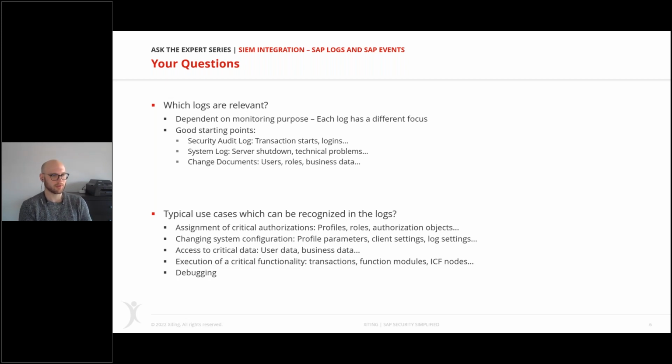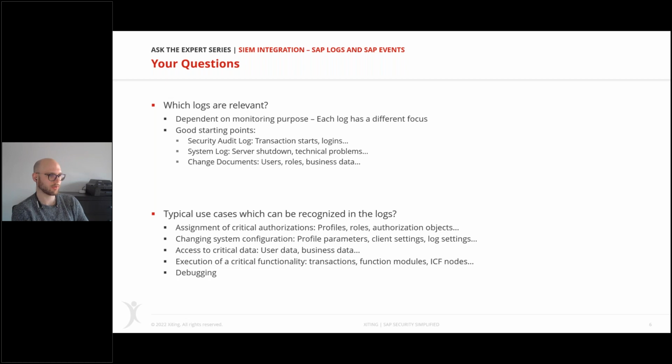What we always have a look at additionally is the access to critical data. I don't think I have to explain the value of data and how critical it is to protect your data, your user data and your business data. And we always have a look at the access of critical database tables, for example. So I think another easy example that everyone knows is access to a table like USR02.